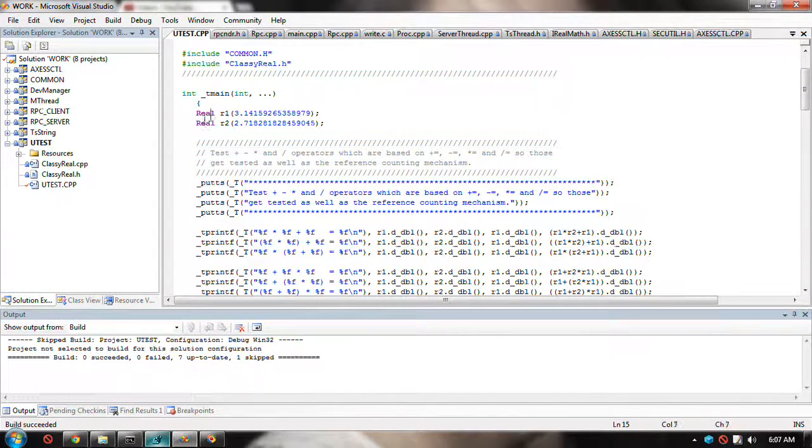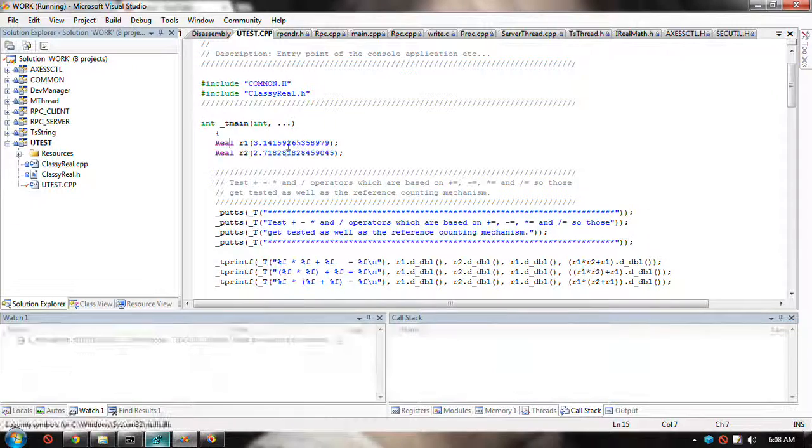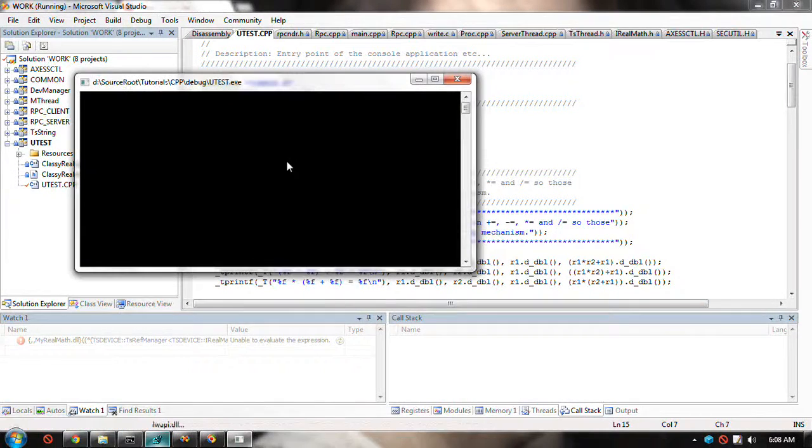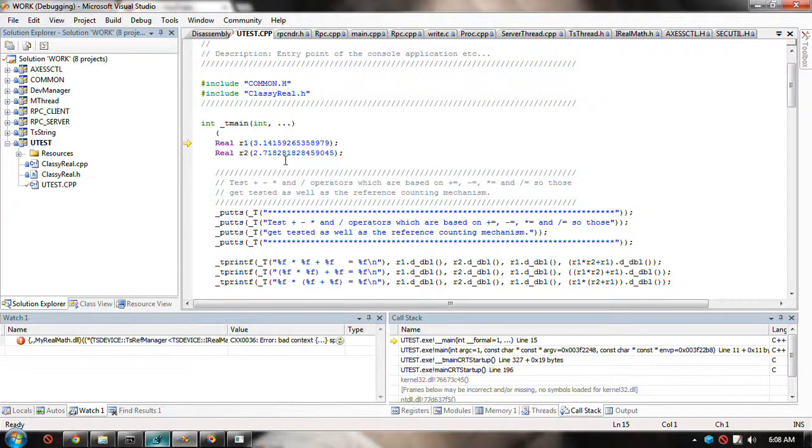This is an example of such a thing. Real. If I run this program up to here, all of the work, loading the device, setting up reference counters and so on, happens on the first line here.